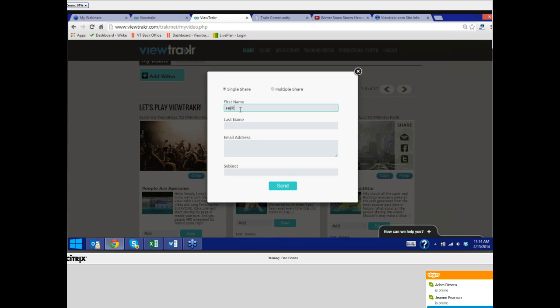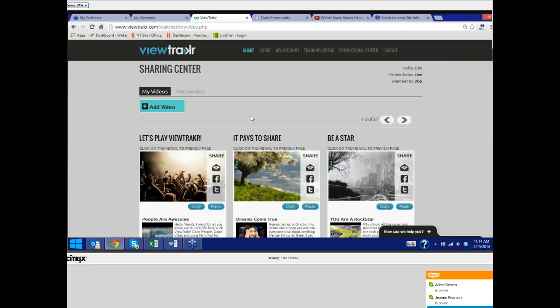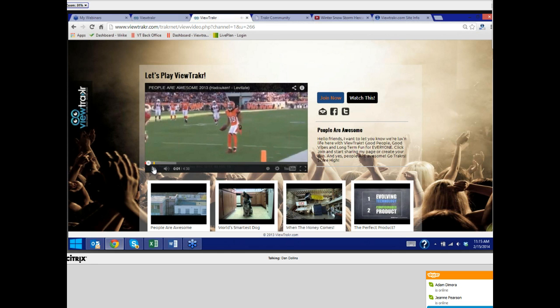You just hit the mail button. You just type in the person's name, so the first name and the last name, and the email address and the subject. And then what's going to happen is through our system we're going to send out an email, and that email is going to have the subject line that you want with a link. And so when the person gets the email, they click on the link, this is what appears. So I'm going to click the preview button, so you're going to see what the person that you just sent the email to will see firsthand.